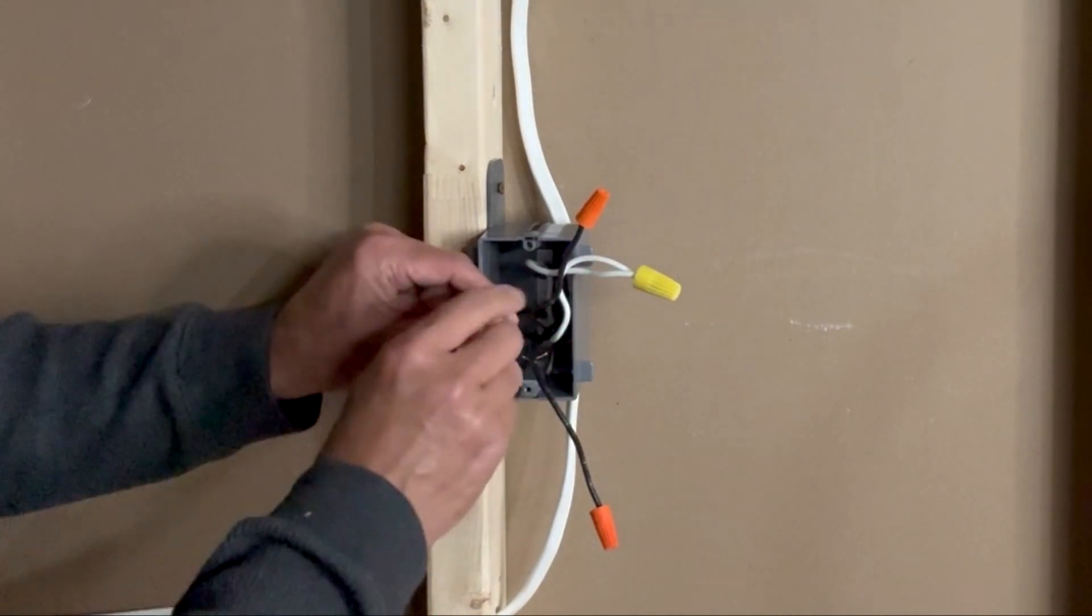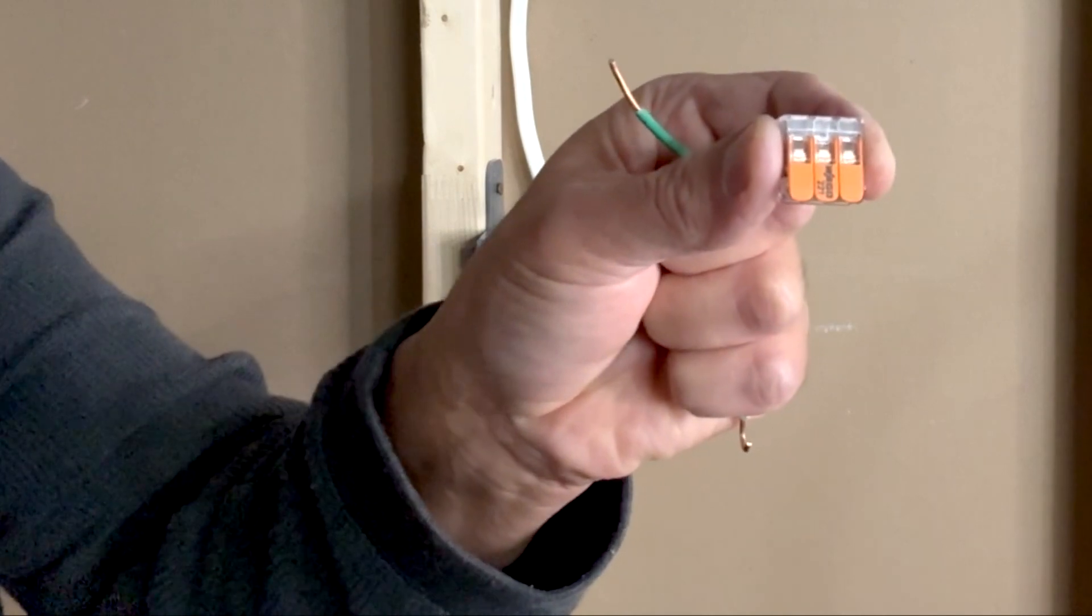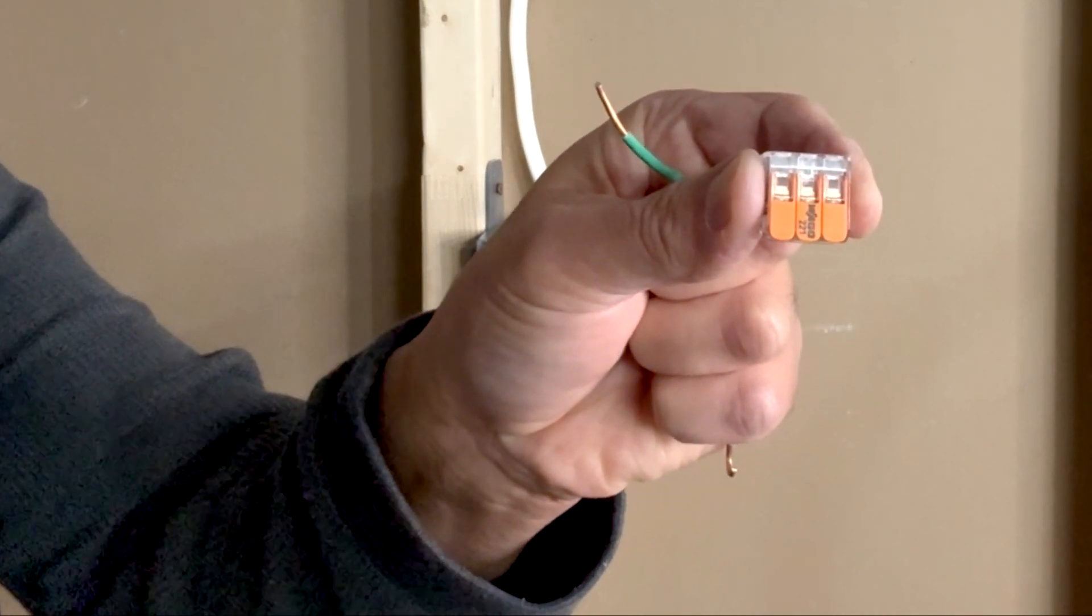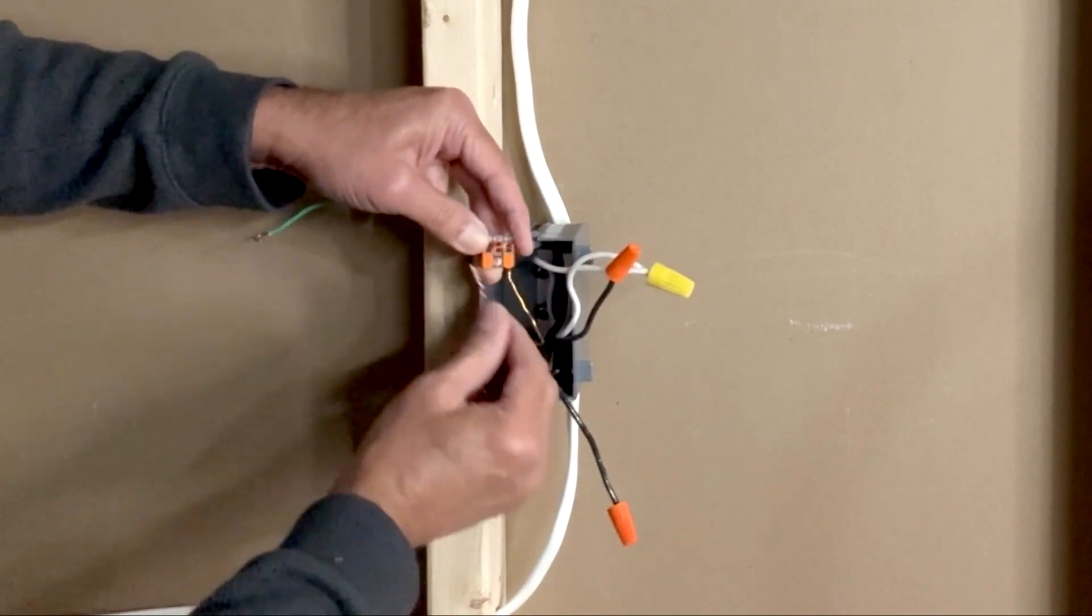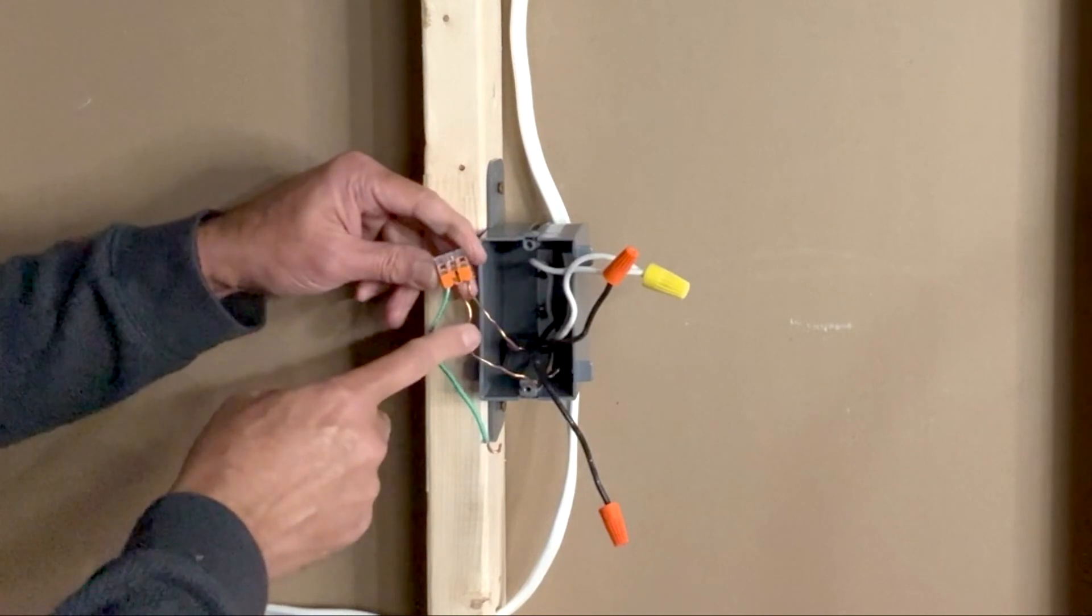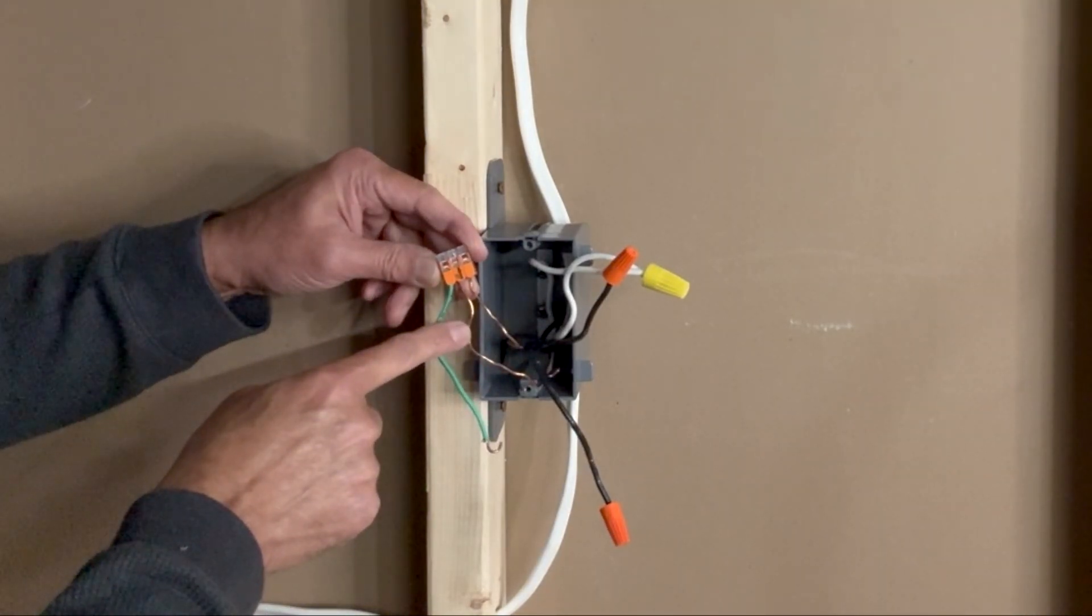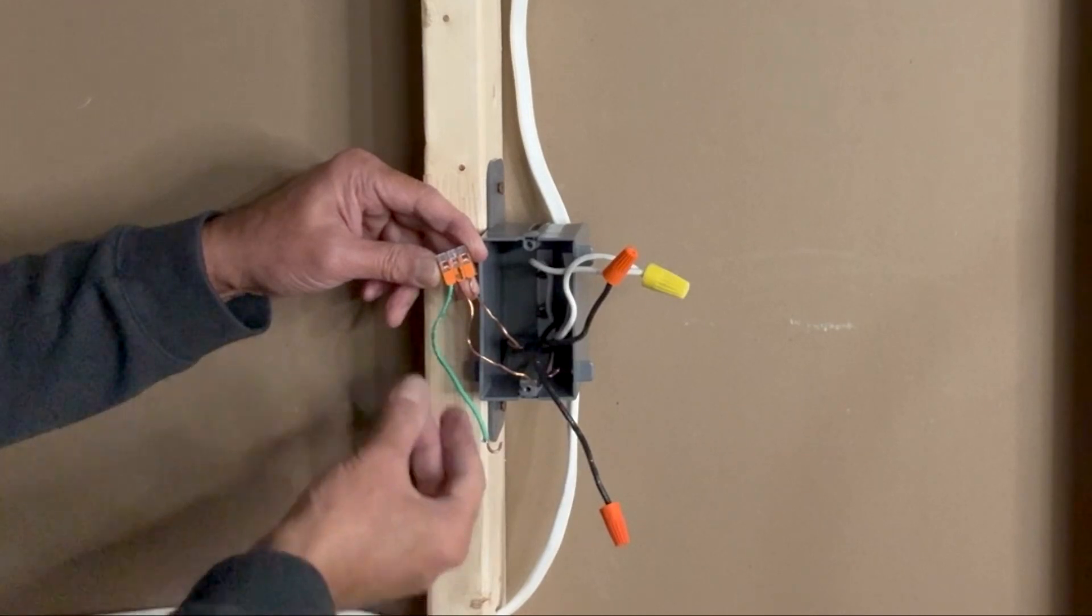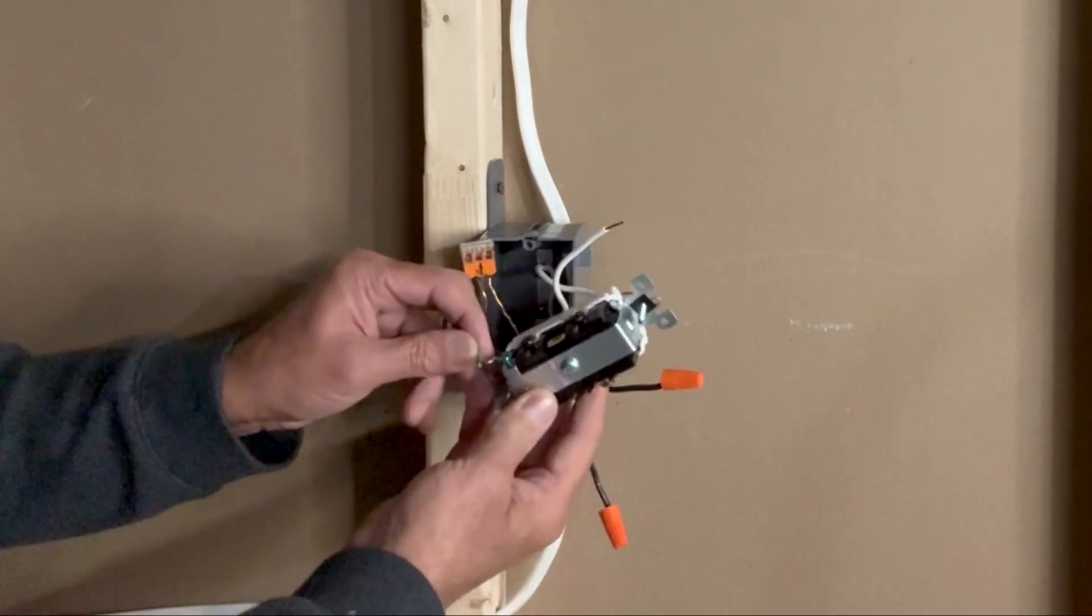First I will take care of the ground connections here. I will remove these wire nuts. I will use a three pin WAGO lever nut connector to connect all ground wires. So these are my three ground wires. Ground wire from power in, ground wire from power out which goes to the light fixture and a small pigtail. This will connect to the new switch.